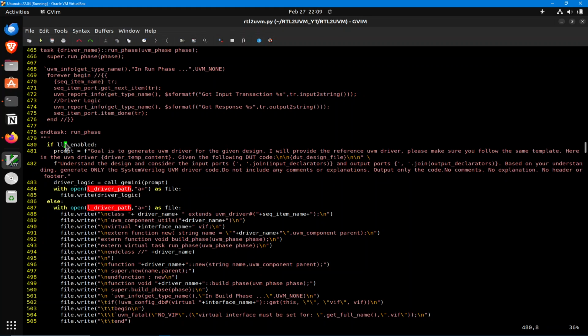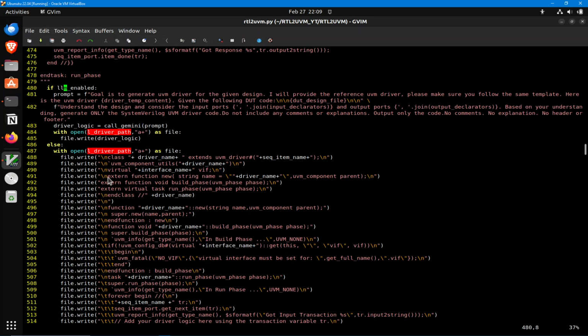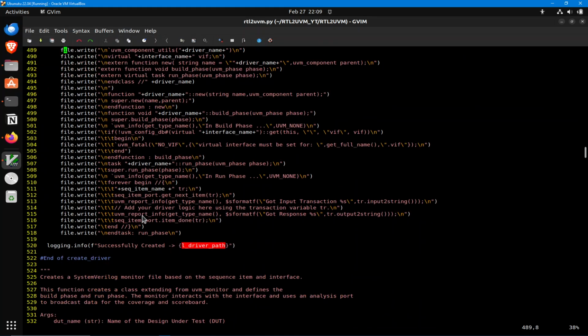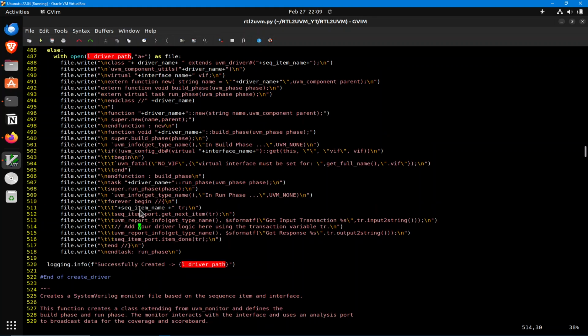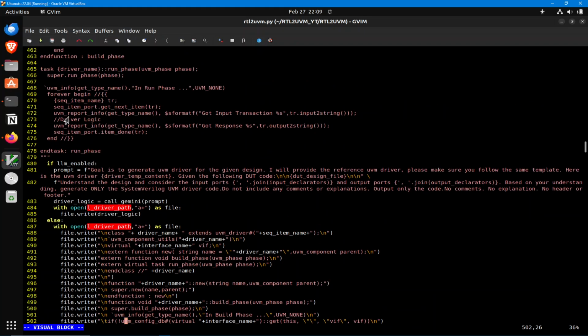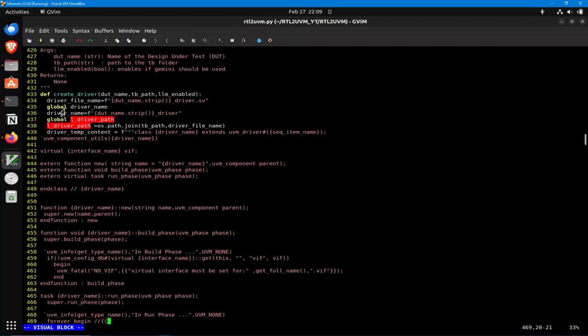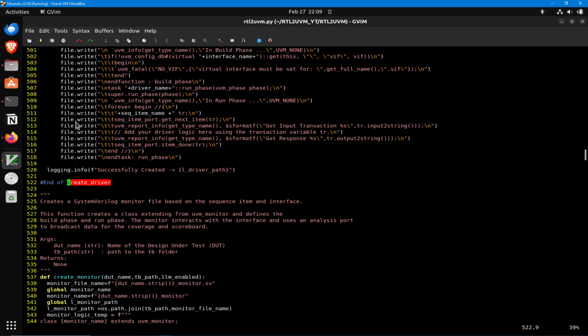Suppose we don't enable the LLM, it will create our default template, and here we need to add our own logic. If you enable the LLM, it will add its logic based on the DUT design. We do a similar thing for the monitor also.